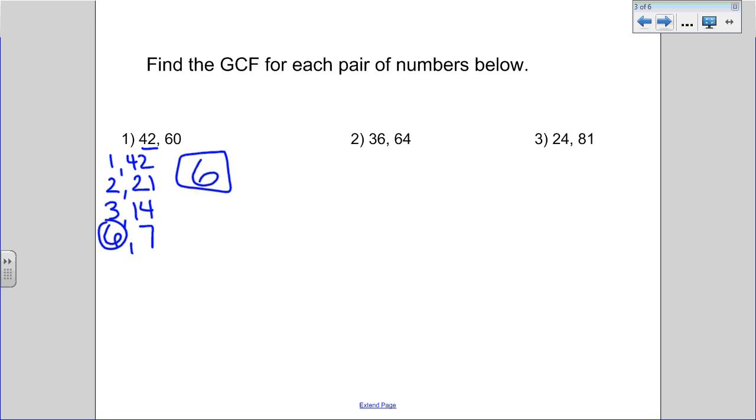I will tell you second hour I got this wrong because I missed one of them. Or this one, or maybe number 3 that we missed there. 1 and 36. Does 2 go into 36? 18 times. 3 goes in there. 12 times. 4 goes in there. How many times? 9 times.